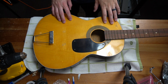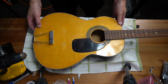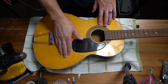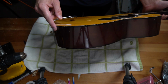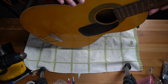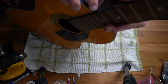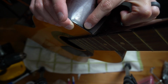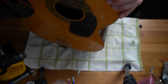All right, I got the guitar on my bench. I think it would be good to do a little bit of inventory. Upon initial inspection, actually, I was kind of pleasantly surprised with the condition of the guitar. The top seems to be fine, and I don't notice any cracks or that the top is coming unglued. I mean, it's certainly not in perfect condition, but I think it does appear there's maybe a little bit of a crack right in here, right there. But I can't tell if it's a finish related thing.